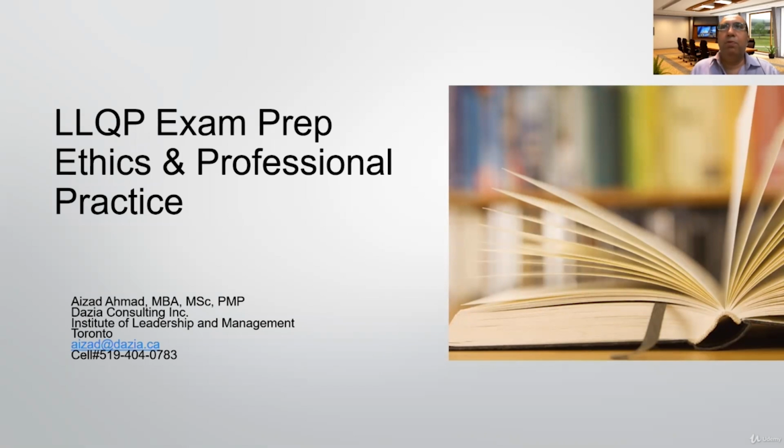Hi, this is the 4th module for the LLQP exam prep in Canada. This is ethics and professional practice. So in this module, we'll be talking a lot about ethics. That is, how should an insurance agent perform? How should they deal with the public? What they should be telling the public, what they should not be doing. So that is all a part of ethics.